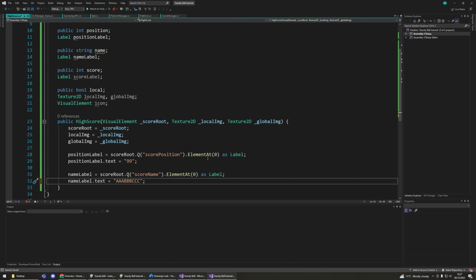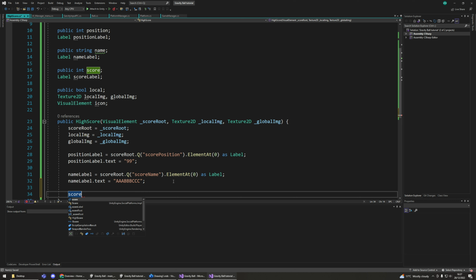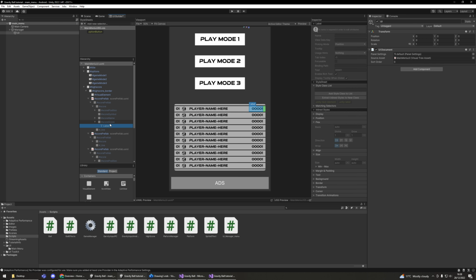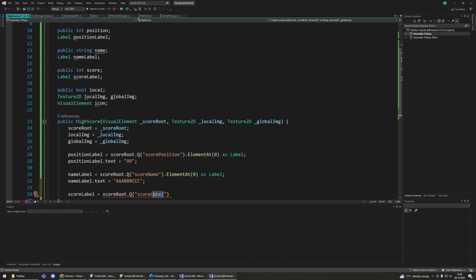Yeah. Next one, score label. Score label is score root at Q. I can guess it's a score label, but let me double check that one. So it's a score, and then we have a label, score. That's one. Score element at 0 as label.